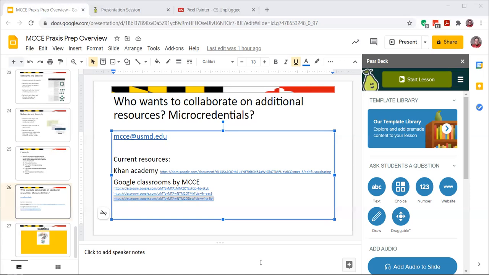Carla, how do you think it would go if we offered some kind of session for your kids up there in Garrett County? I know they're not ready to take the Praxis at that point, but preparing them for that transition into the university to finish their bachelor's, would that be a neat connection? We did that once, but being more proactive, getting them to start thinking about the computer science practice at the community college level, in their second year before they graduate. What do you think about that idea?